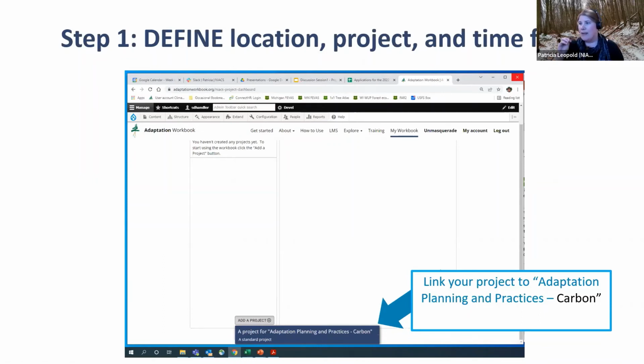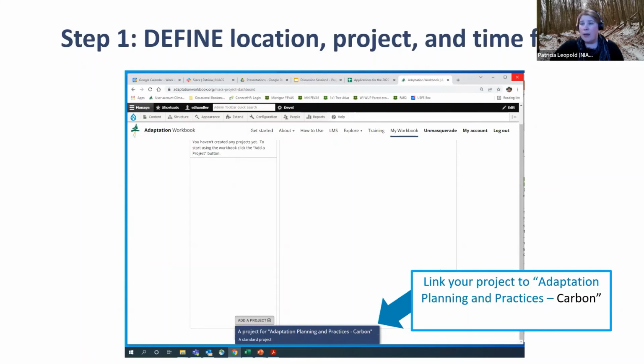So this is the screen now that you'll see after you're able to log in. And so you'll just click that little gray button that says add a project. And here's where there's an important step. Make sure that you choose the option for adaptation planning and practices, Carbon.